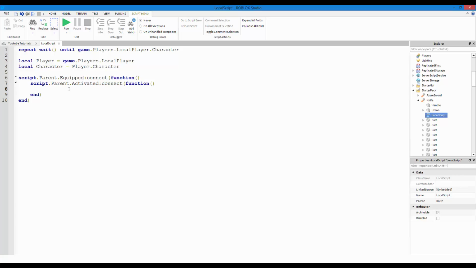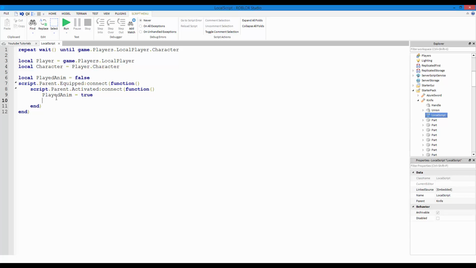Activated pretty much means whenever we click, then we need to play the animation. So let's make a variable up here for after a while: local playedAnim, because this is going to be a debounce, equals false. Then we make playedAnim equals true.